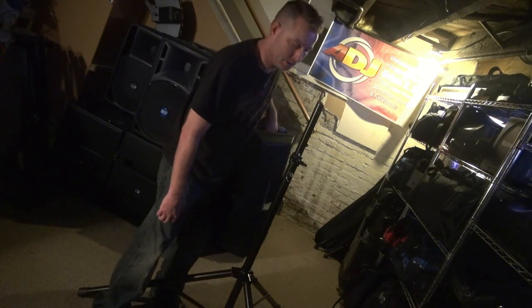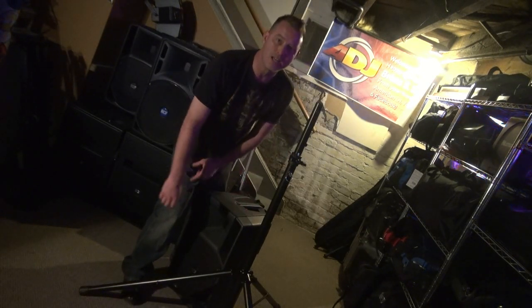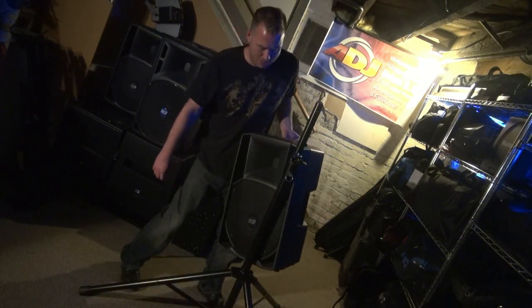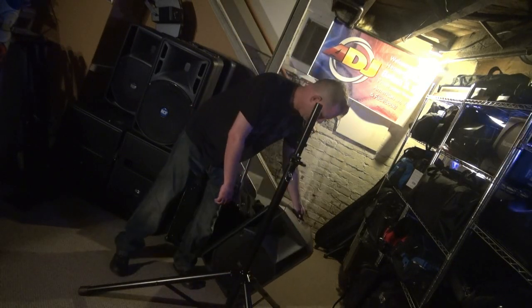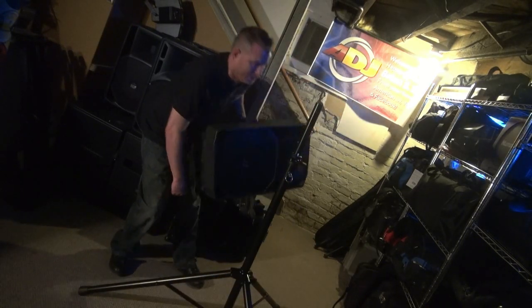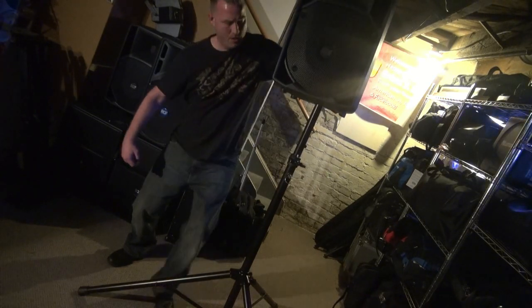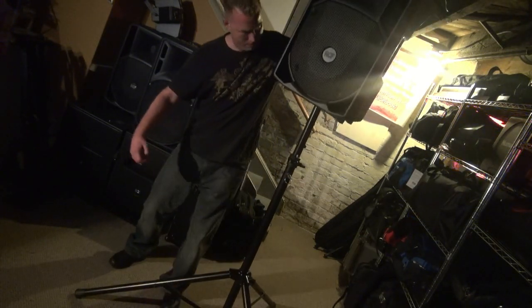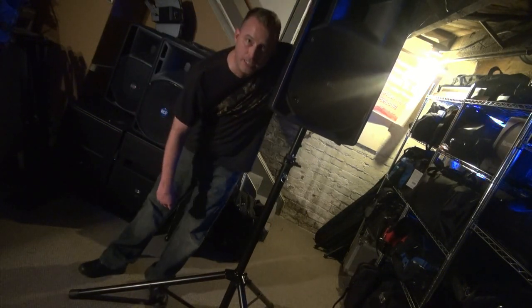This speaker is a little too heavy for me to handle, but we're going to try it. I'm going to put a lot of effort into this, but as you can see, I'm not walking very well. My leg — I don't have a lot in this leg. My ankle's kind of screwed up. It's about as high as I'm able to go. It's a lot of weight. Try a different approach — grab it from the side. You can see I got it up there. It sure wasn't easy, though. I still don't have it in the hole yet. See how far away I am from that hole. And we're getting closer. I mounted it. It wasn't easy, but I was able to do it.